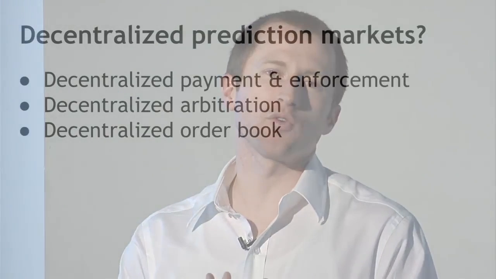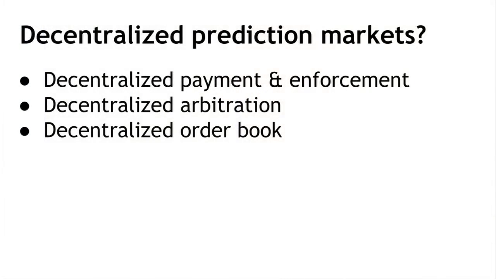Again, decentralization being the name of the game with Bitcoin. There's a couple of tasks that we'll have to decentralize to make a decentralized prediction market work. We need payment and we need enforcement of bets that people are making. That all has to be decentralized. We're going to need decentralized arbitration. Arbitration is the process of asserting which outcomes have actually happened. Most of the time, in the case of an election or a sports match, you may say it's pretty obvious who won and who lost, but there are gray areas.